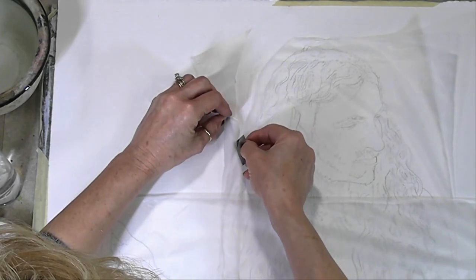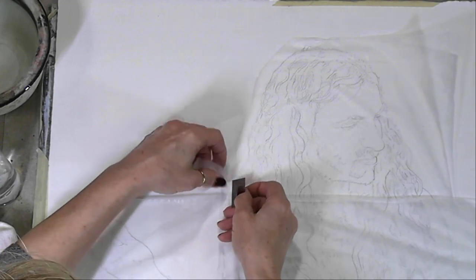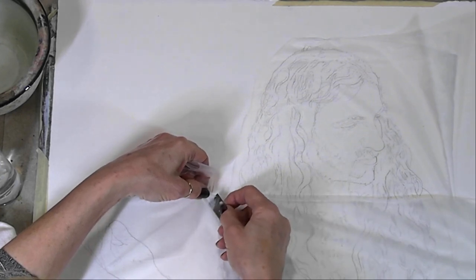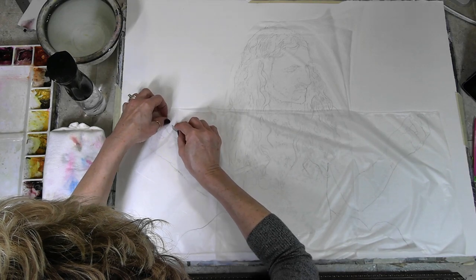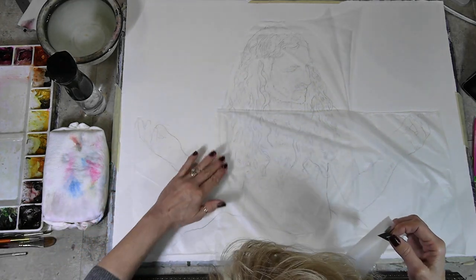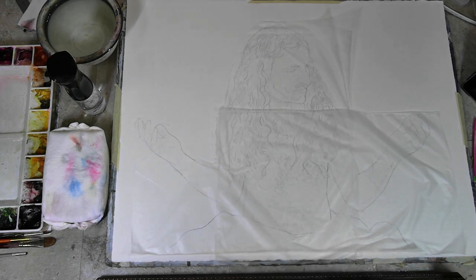So if I start doing this and it goes all haywire, I'll just dry it. But I think this will work. I think I can lightly score this without cutting the paper. Yeah. So this is going to be a shield from the color that I'm planning to spray on.